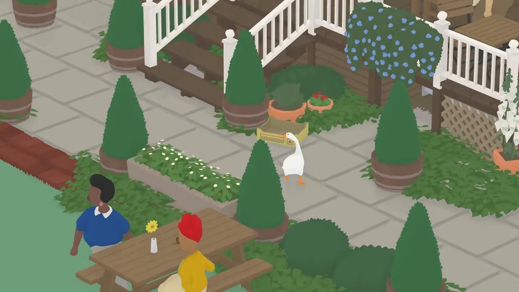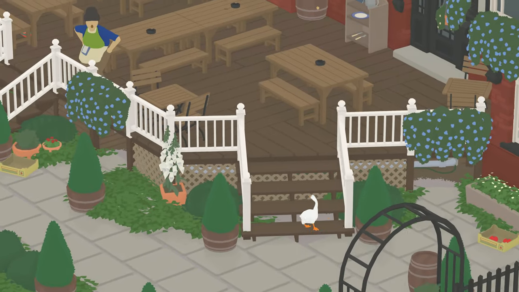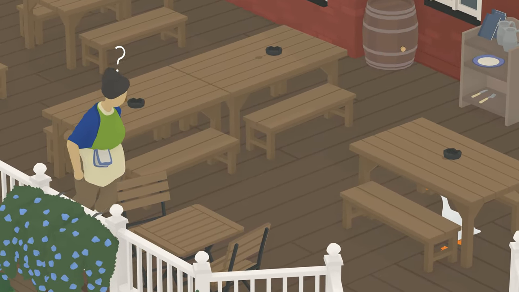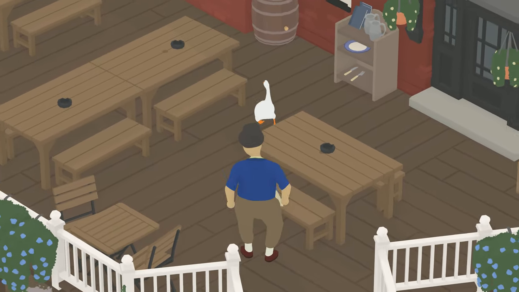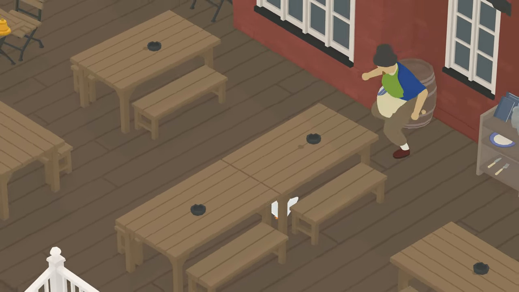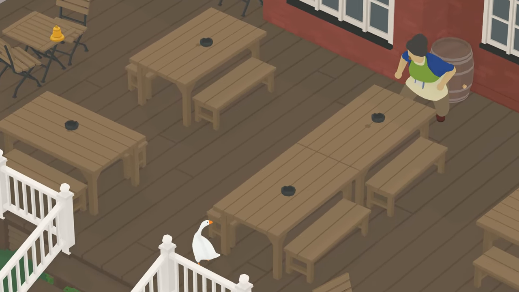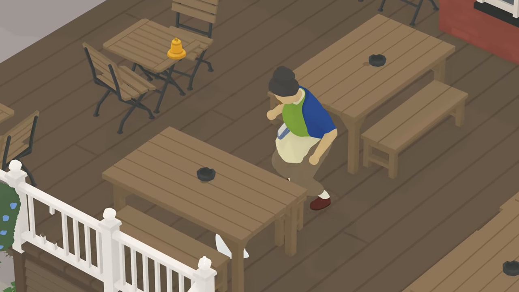Oh, she doesn't know how to use the steps. Fortunate for me, unfortunate for her. Especially if she lives in a third story flat with no lift or something. That's it, I just honked her. She's saying, come here, honky. Oh, she saw me. Lost me again.